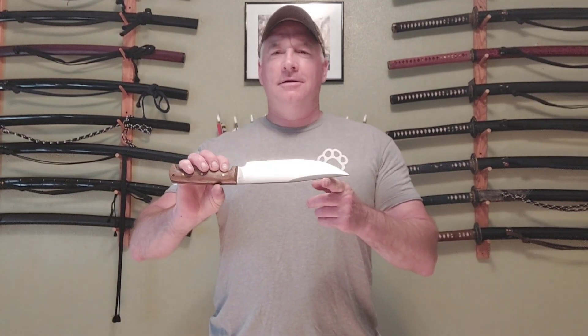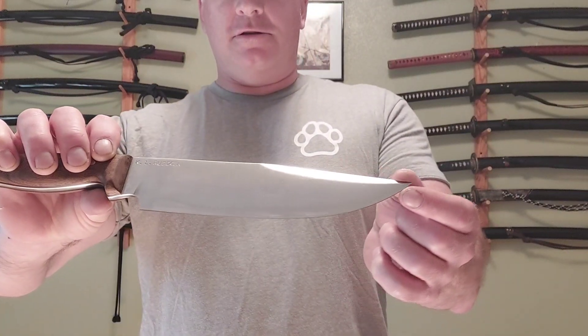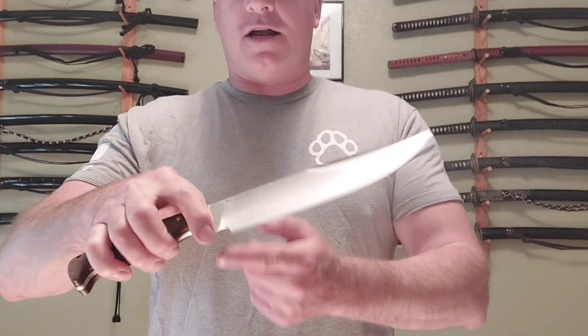Howdy folks, it's a mail call video. I recently got my Wyatt Hines custom and it's such a fantastic build — a perfect knife based on a Bark River design. I had to tweak it a little bit to make the tip a little more acute for stabbing reasons just in case, but it's also an excellent chopper.